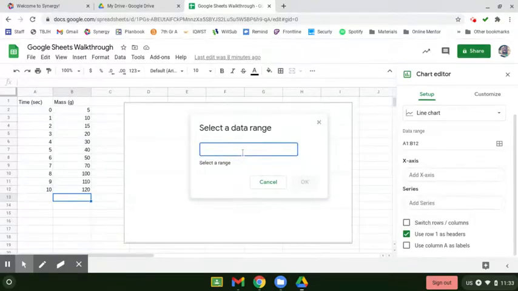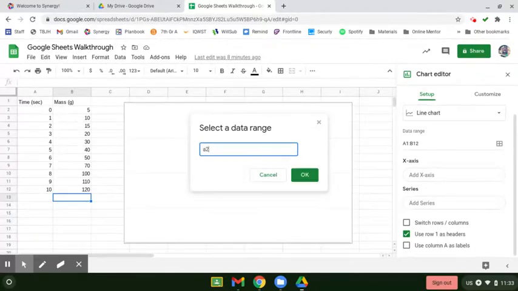There's a very specific way you need to write out the boxes to make it insert a data range. Okay, so you need to use your column letter, then the row number, then a colon, then your column letter, then your row number. So if I wanted to use the information for time, I would have to start with my column A, box 2. I'm going to type that in.